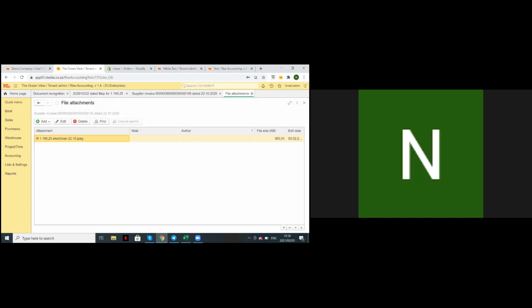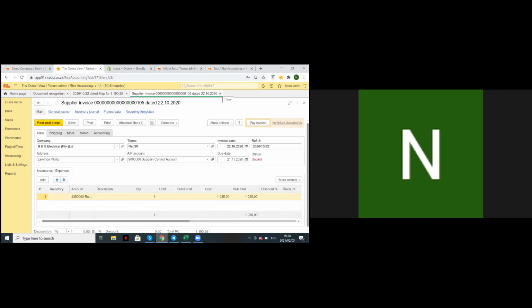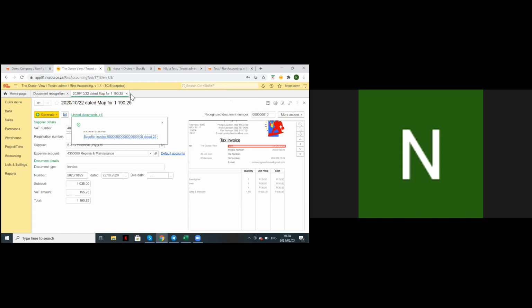It's a tool that we're still improving. With time, we are using the help of other accountants that are using our system to develop this tool to suit them best. Any questions?